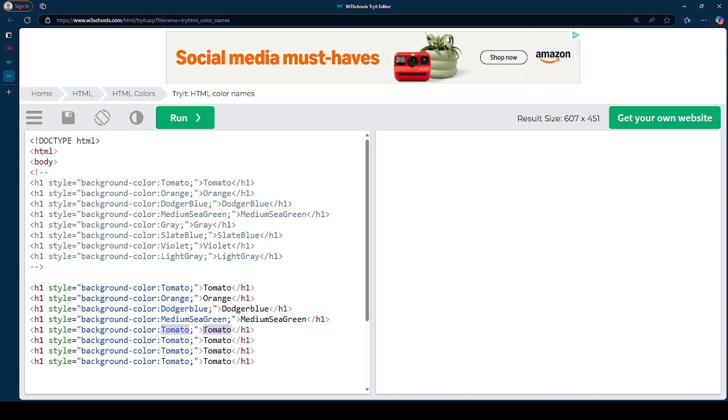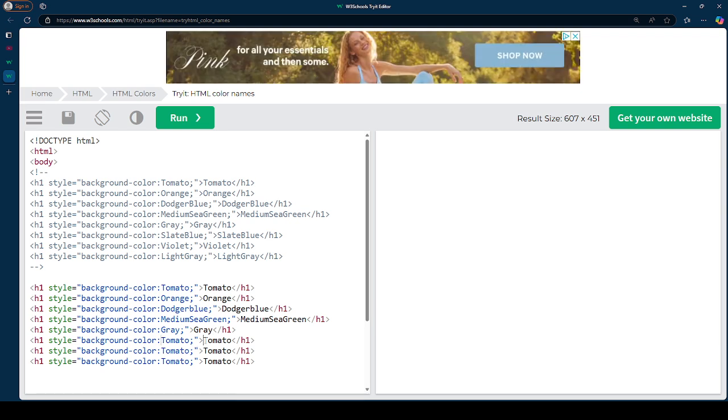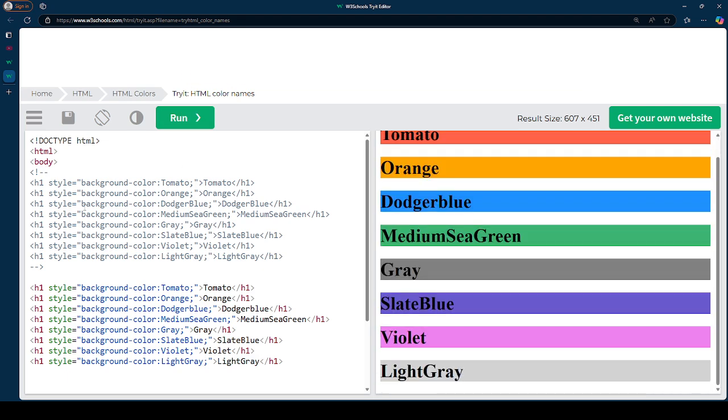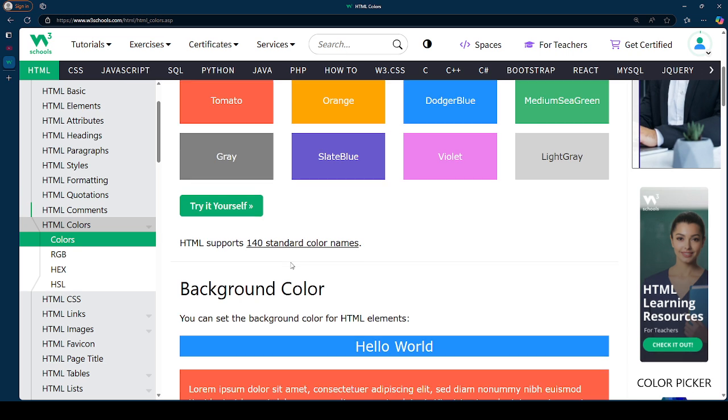Gray. Light blue, light gray. Awesome. 140 standard color names.